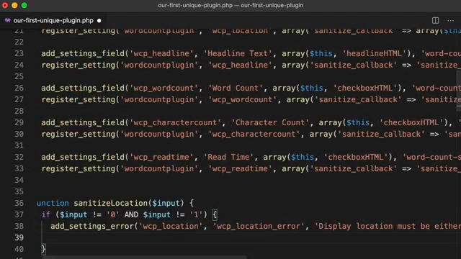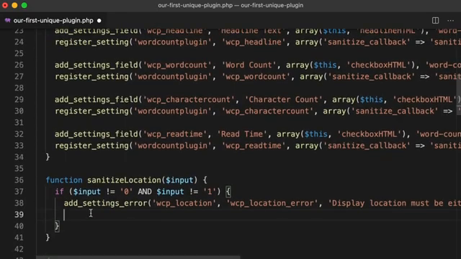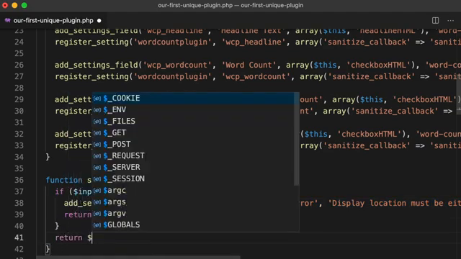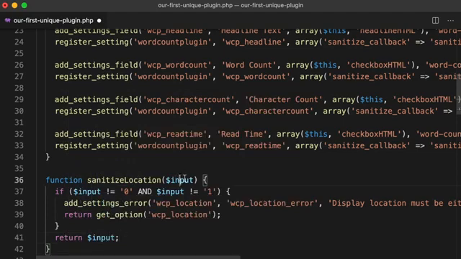After that line, but still within the if block, we now want to return the old value from the database. We definitely don't want to return whatever incorrect value the user tried to submit. So let's return and then just use get_option, semicolon. The one we're looking for is wcp_location. Now if this is not the case, meaning if the user did enter a value that is correct or that we want to allow, then just below the if, so right here, we can just return $input, whatever they tried to send along.